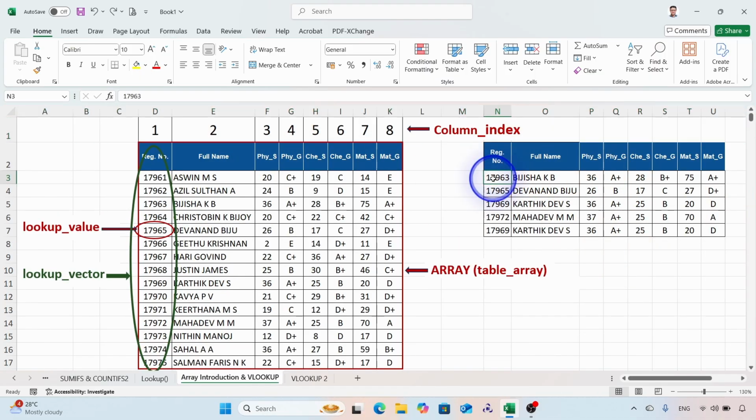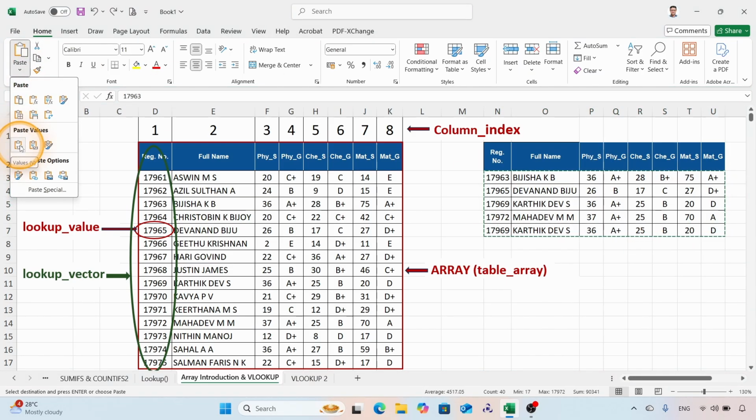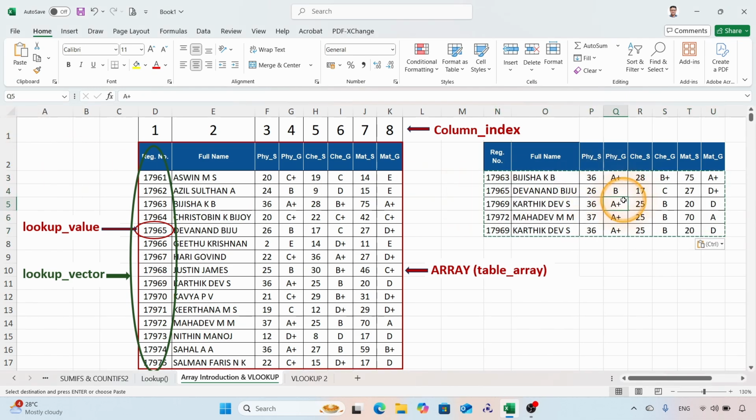Otherwise, suppose you don't want to hide it, you have to delete it. So before deleting it, you have to select the entire data, copy, and go and paste values. This also we discussed in one of the lessons, how to avoid cell reference by pasting, that is, paste values. This is paste special. Then press enter or click here. Now the formula has gone. So now if you make changes here, that won't reflect here. So after making every change, it is better to copy and paste special as paste values. In this way we can avoid cell references. Otherwise you have to keep this here without deleting this row. Just hide it and you can do it like that.